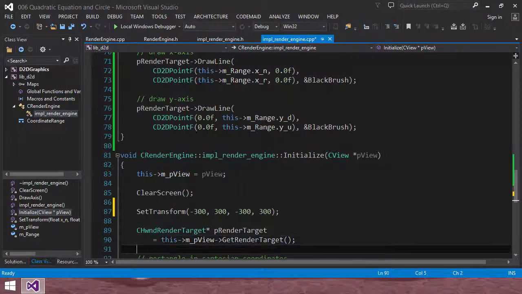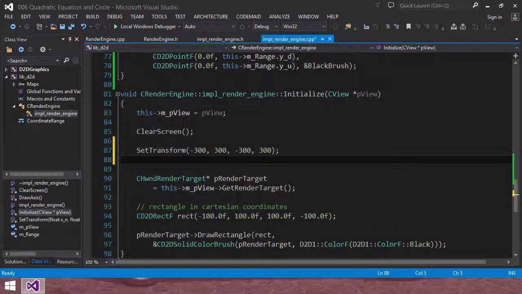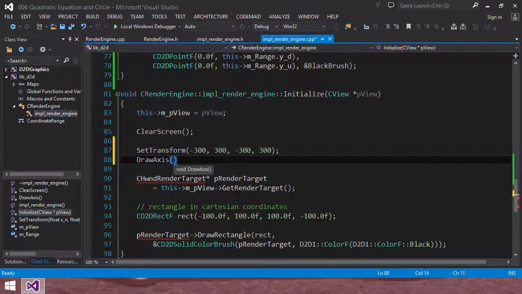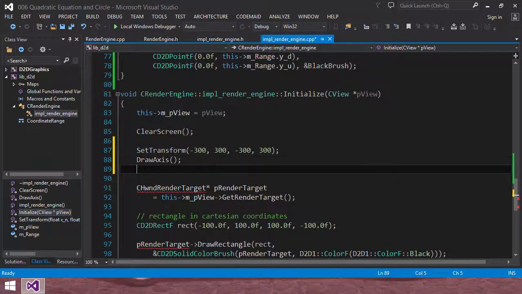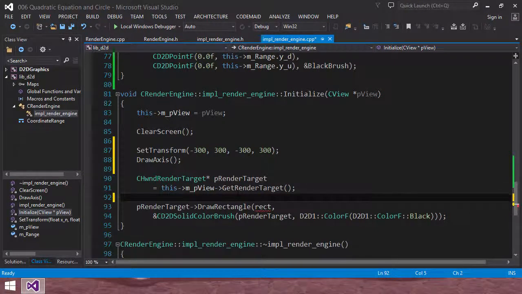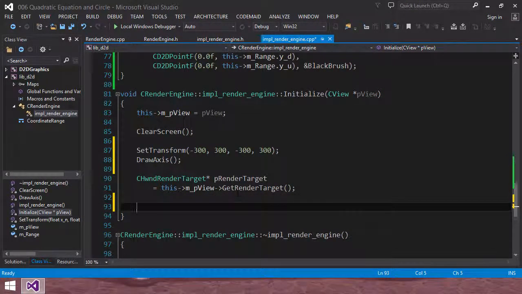Now we will draw a quadratic equation. Then I will set draw axis. It draws the axis, and the target. I will create two brushes.